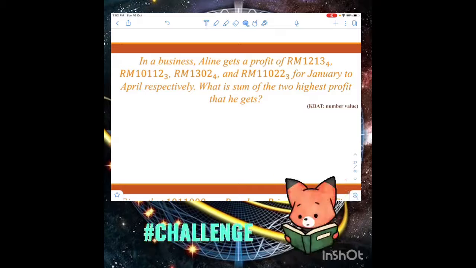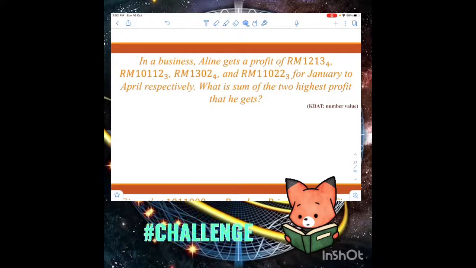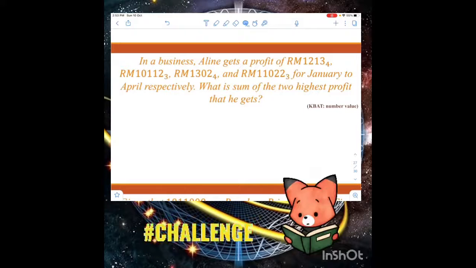Now we're going to look at one of the tougher questions, not the toughest, but one of the tougher questions that might come out in SPM. I retrieved these questions from an SPM workbook, which I got from the market. I try to show you these examples, and these examples also give you some ideas about how these questions can be integrated into Paper 2, Section C.